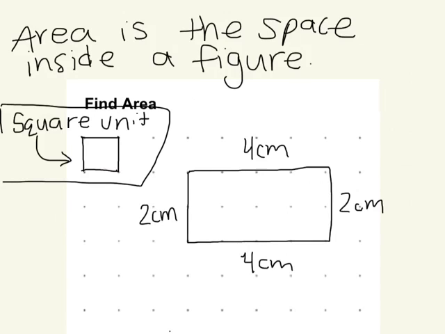All right, you can see that I drew a 2 by 4 centimeter rectangle again that we already figured out the perimeter for. I would like you to draw this rectangle on your whiteboard. Then I would like you to figure out how many of these centimeter squares will fit inside of this rectangle. Okay. Once you have finished, press play and let's see if we agree on the answer. What is the area? How many square centimeters fit inside this rectangle?